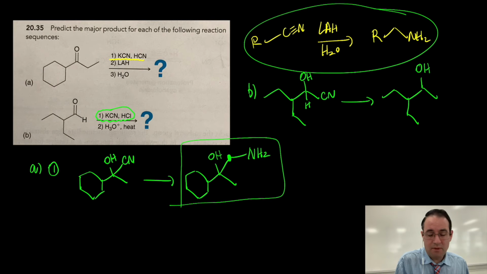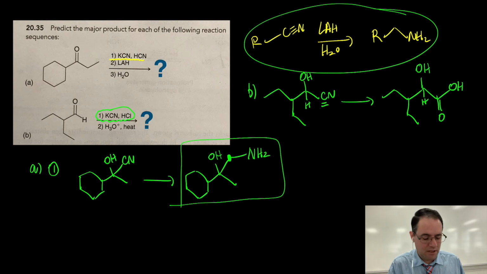When you draw the carboxylic acid, make sure you keep the carbon of the nitrile there and don't leave it off by accident. So we're going to draw a carboxylic acid here, and I'll go ahead and put that hydrogen back in the middle so you can see that it hasn't disappeared or something like that. Okay? All right. So that's a little bit about the cyanohydrin. There's not much to talk about. When we get to carboxylic acids, you're going to have to remember this. So you might just put a little bookmark or a tab in your textbook and refer to this later when we talk about carboxylic acids.